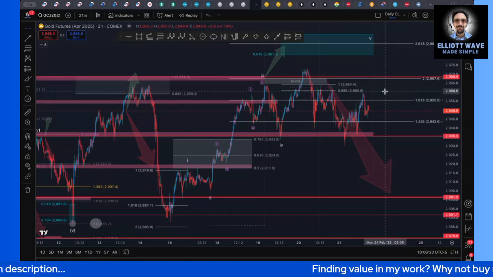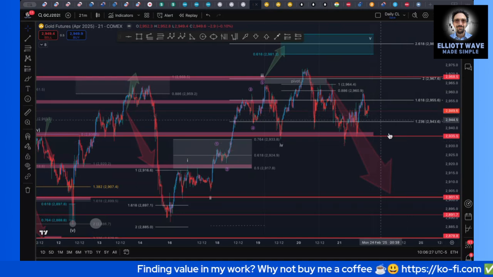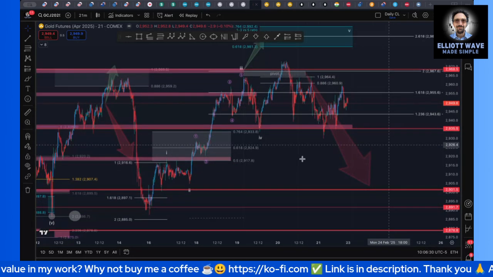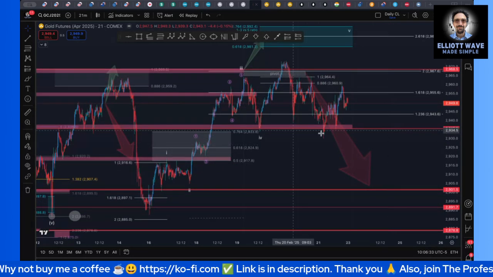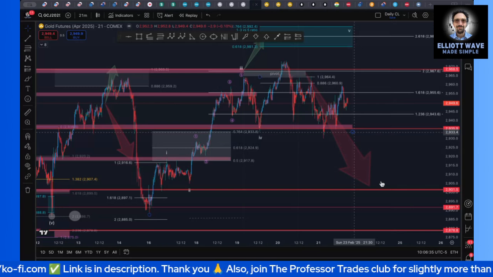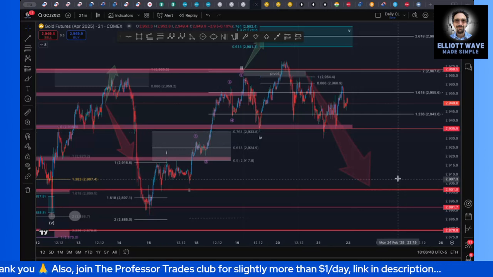Just, what is that? Just call it 29.60. And if this thing continues to come down, I think it's more realistic to imagine it coming down and getting into this air pocket. Look at all this empty space below structure here and making it, if that's the case, I think this is reasonable for it to come down to 2,900, but really the lower targets are much lower than that. So I don't have much of an edge.